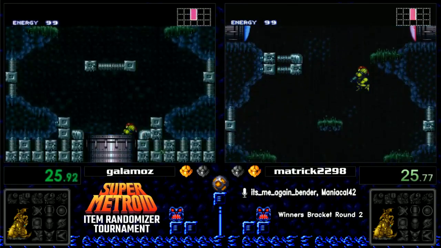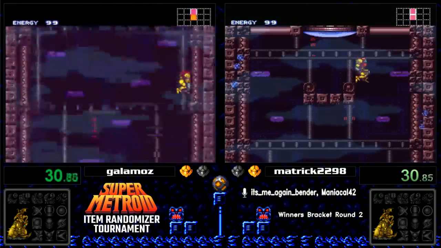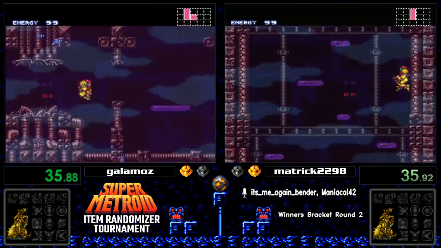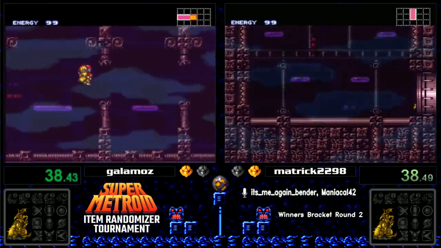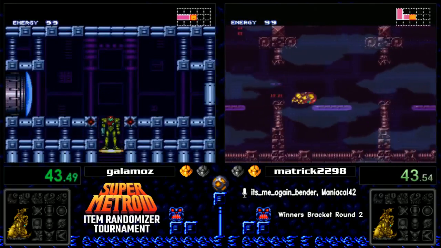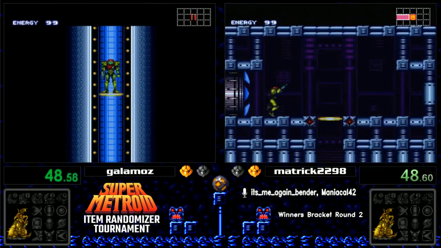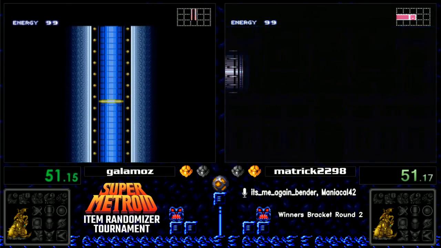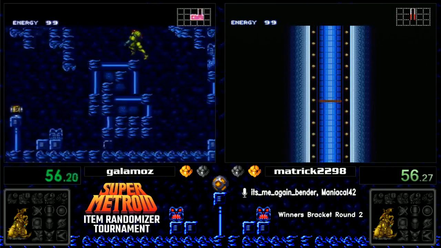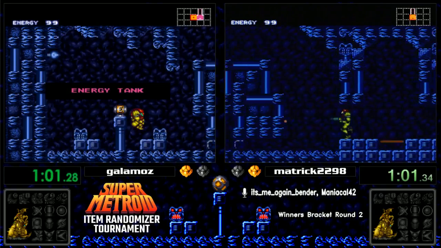Yeah, so I guess they are starting right now, and it's only about half a minute until we finally get the solution to the big question of what the first major item will be, besides Morph Ball. Galamoz with a nice Moonfall, and then a Pitless. Matrick getting a nice backup there for pits after falling in the third pit, but making it cleanly through the room, only a handful of seconds despite not moonfalling, and the statistically favored energy tank is the winner.